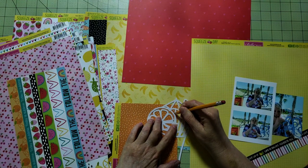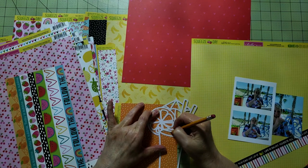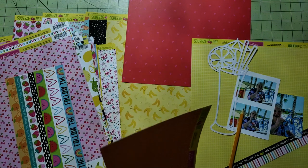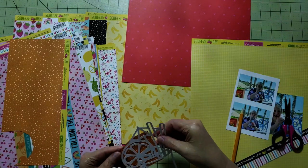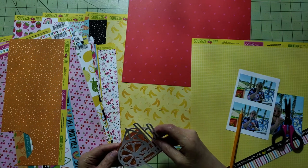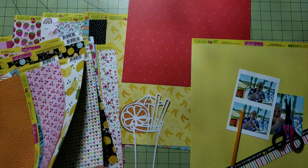So I'm going to start off with this orange paper, and I'm going to turn this slice of orange into an orange. I guess it could have been a lemon. I chose to make it orange just because my background is yellow, and so I think it will go a little bit better if I make that a yellow orange or an orange orange.